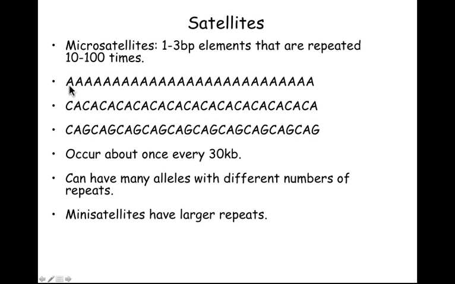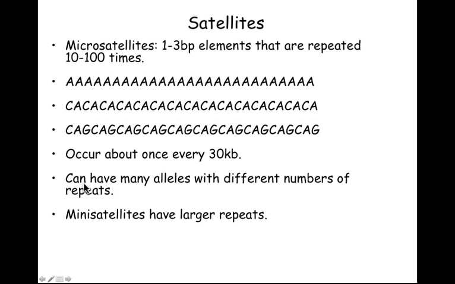And these could just be long strings of one nucleotide, could be a dinucleotide sequence, a 2-nucleotide sequence that's repeated over and over, or a 3-nucleotide, and this goes on and on. So there are some with 4, some with 5. Most of them are 1 through 3. These occur fairly often in the genome as well, so about once every 30,000 base pairs, about 30 kilobases, there tends to be one of these microsatellite repeats.